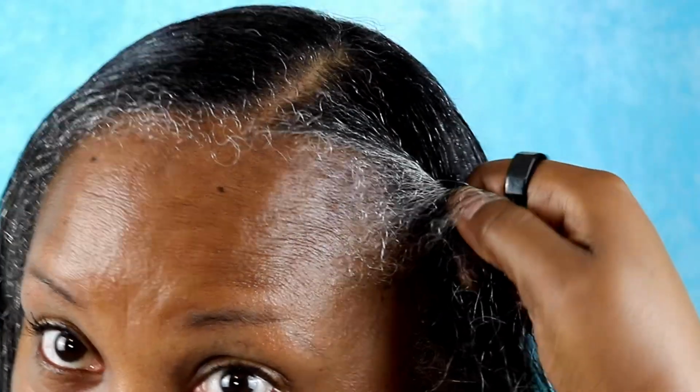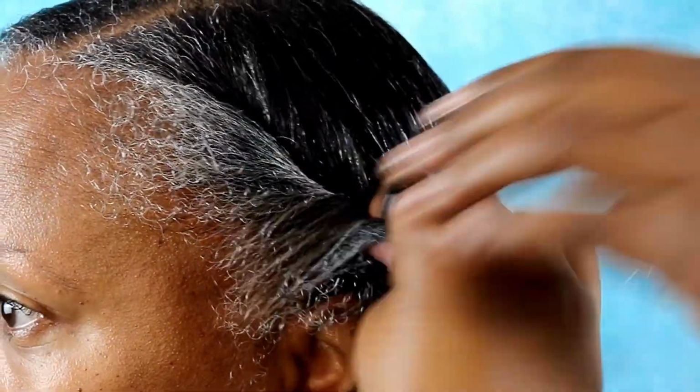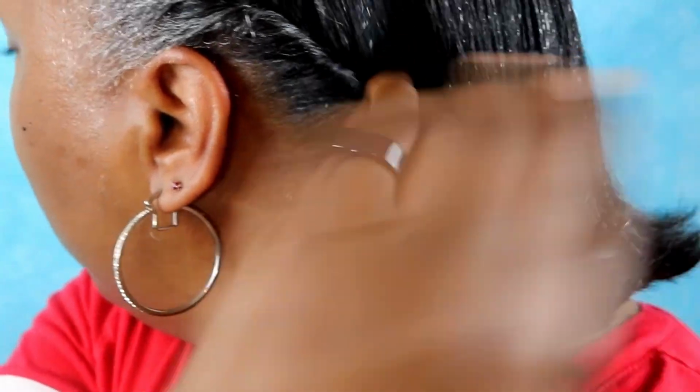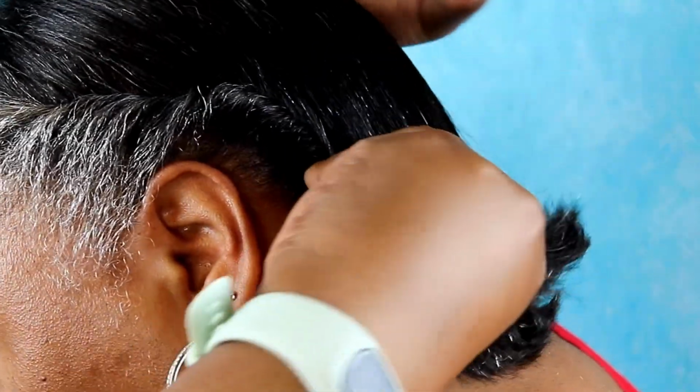And then I'm going to take my other hand, and when I bring my other hand over, I'll be picking up hair and twisting. So now I am going over here to relieve this hand so also I can pick up hair. So pick up some hair and twist. Pick up hair and twist. Continue picking up a little more hair and twisting along the part. And I get my side comb and I secure it.